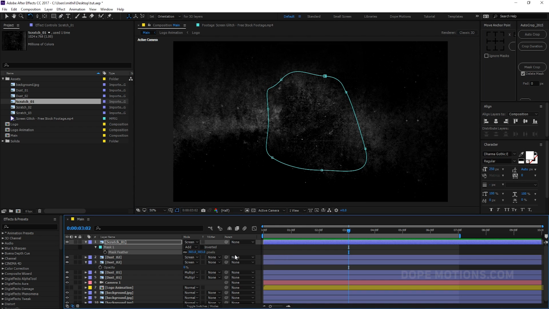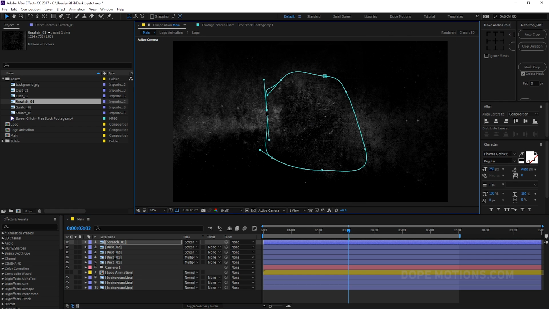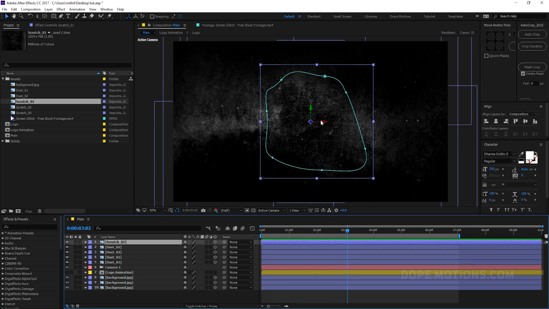Something like that. And by the way, I use shortcuts too much, so I'm switching between the V and the A, G and the A. I keep switching between G and A for the pen tool, G for the pen tool, and V for the selection tool, this one. So select this, make sure to make it 3D.